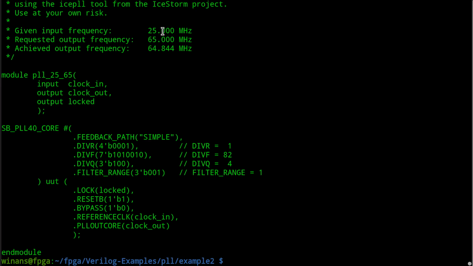This one I wanted 65. I got a 64.8844. This one I want to use in another project that I'm getting ready for, where I'm going to use the two PLLs at these two separate speeds to run the Nouveau processor, my Z8S180, and then I'm going to use this clock to run the VGA display in a 640 by 480 mode. Or was it 1024 by 768? I don't know. Stay tuned. It's a video coming soon to a YouTube channel near you.